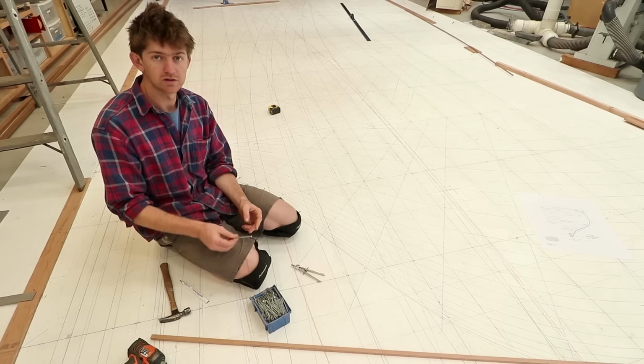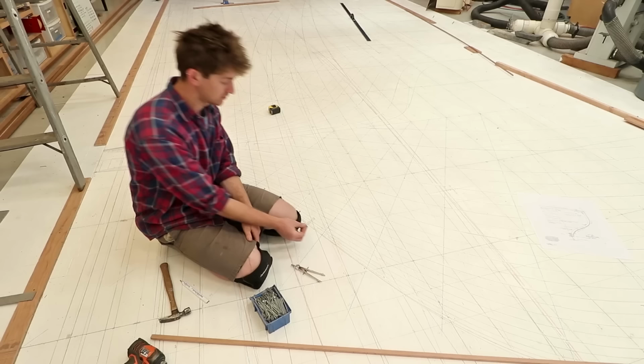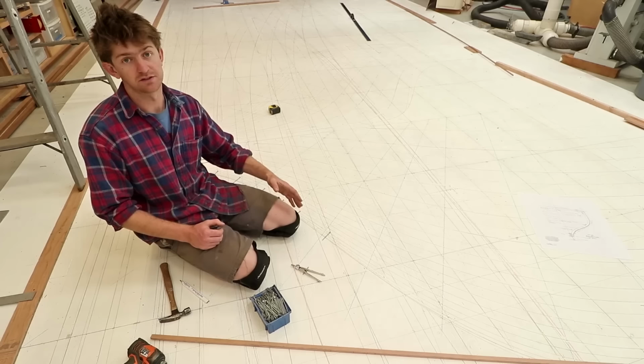And I'm going to place that on the furthest point of the arc, and I'm just going to hammer the head of the nail into the plywood on its side. All these lines are lofted to the outside of the boat, so these nail heads are going to give me a series of points of the inside of the planking of the boat, which is the outside of the frames.